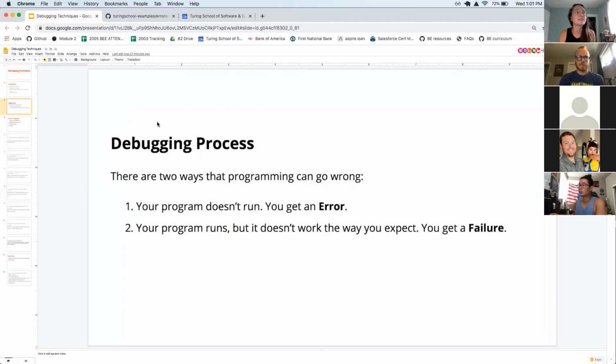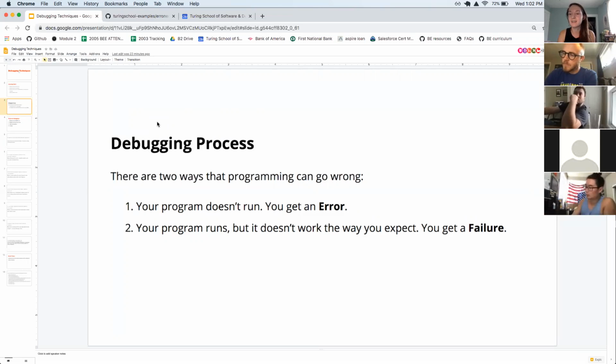So your program runs, but it doesn't work the way you expected it to. It was able to complete running, and it didn't kick you out. You probably saw this a lot whenever you're doing an assert equal, and it's saying expected this, but I got this. It was able to run, it was able to get something, but it wasn't exactly what you were expecting to get. We would consider that to be a failure. And when you're running your tests, it does show up with either that E or F. I think some of you have probably seen that already. If not, I'll make sure to point that out today so we can see how to identify an error versus a failure.